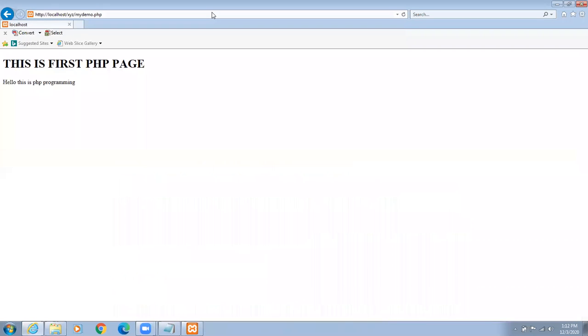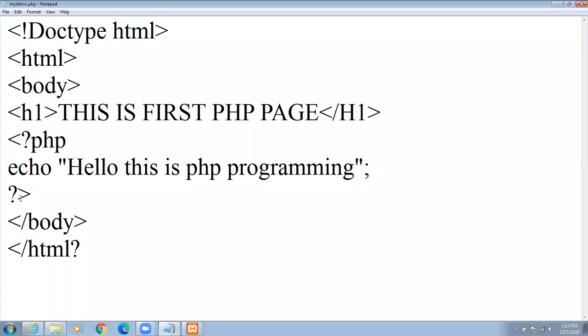Then press enter. This is the output. This is the first PHP page, which is in H1 tag, and the PHP scripting code is executed successfully through your Xampp server. The output is hello, this is PHP programming.